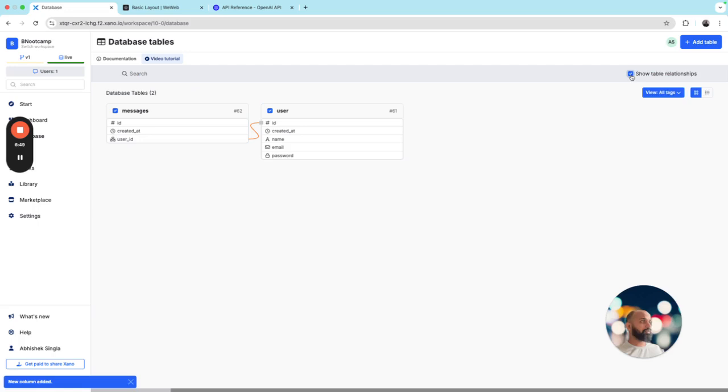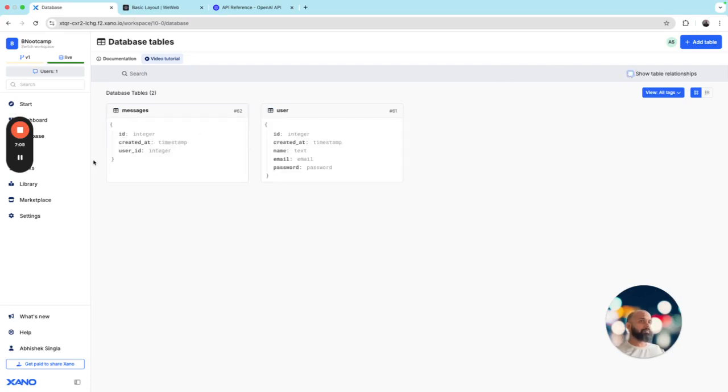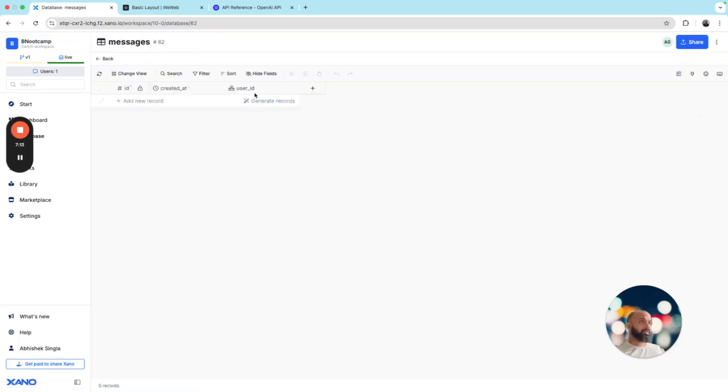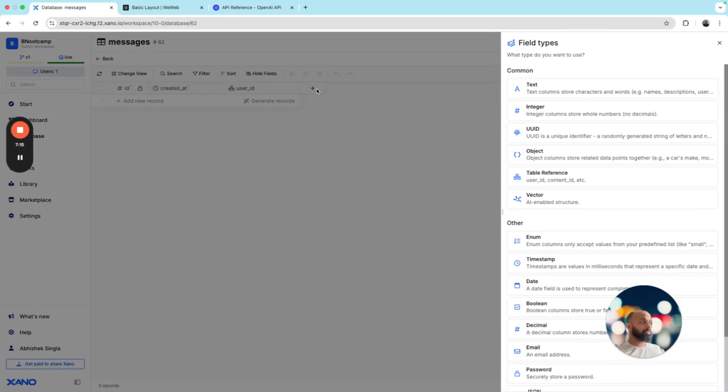Here, if I click on table relationships, because I added the user ID here in messages, now this data table is connected to this data table. This is the relationship between our different database tables, which can be observed by clicking this button, show table relationship. Perfect. Now that we have the messages table here, we've connected it to the user table.